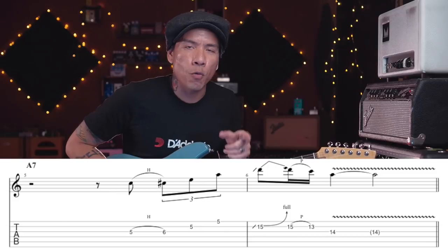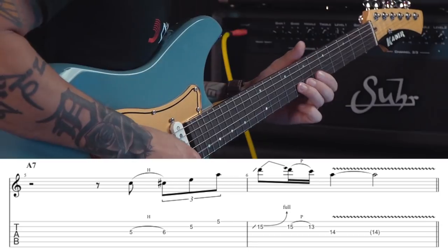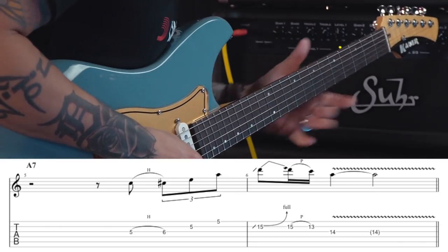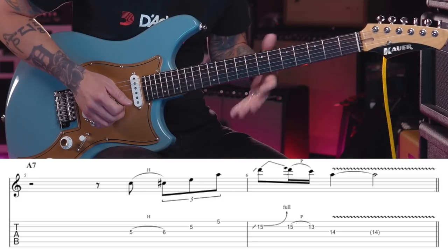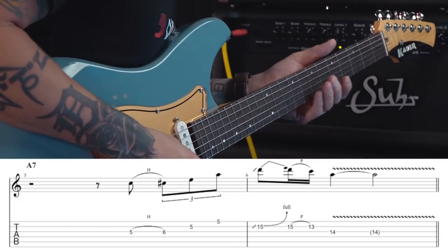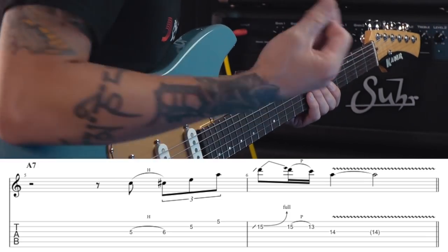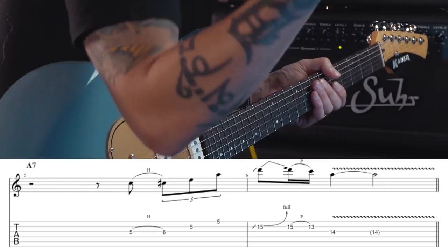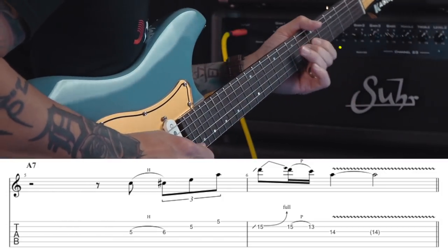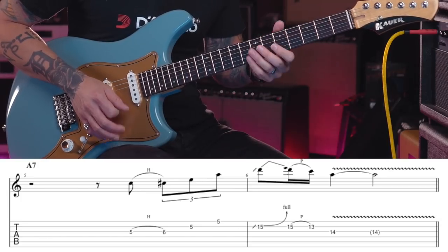So that's probably the one thing you want to practice with this lick, because it's such a big slide. You kind of have to nail it. You know? A lot of times when I'll do this lick, I might come up short and do... where in that case, I'll have to adjust my fingers or bend extra big. So just practice that part of the lick.